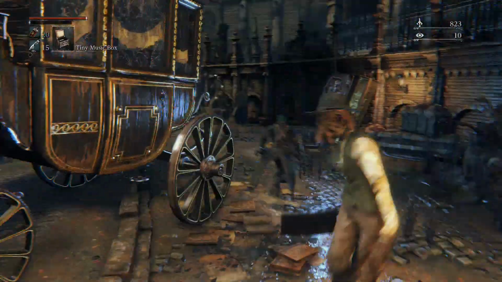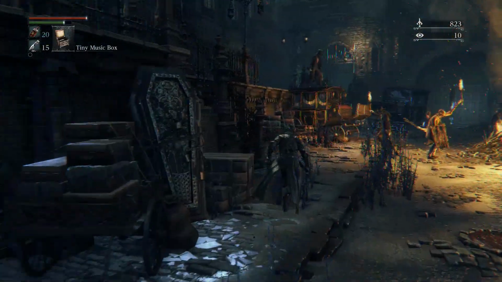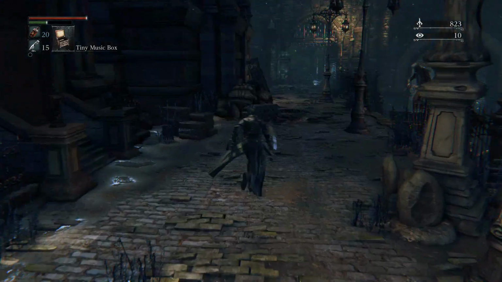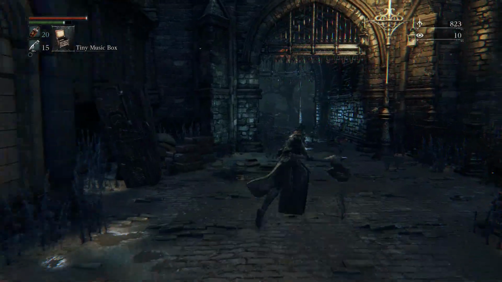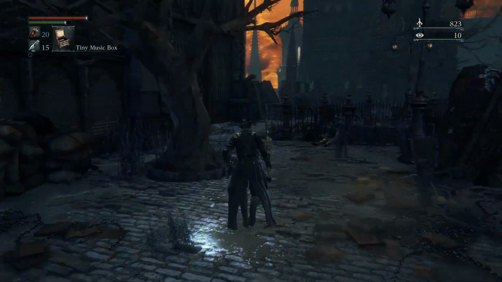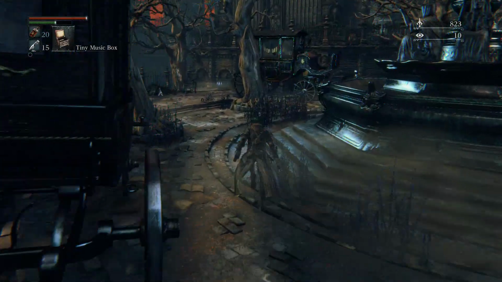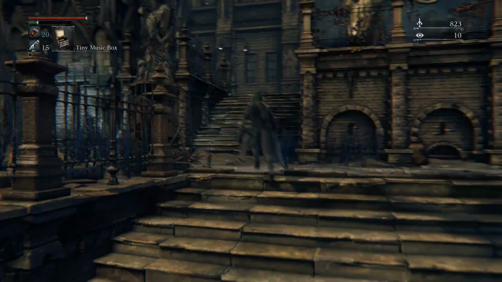Like I said, these guys are idiots. It takes them forever to turn around and go, hey, that's the player. We should be attacking him. Not too slow. Serpentine. Okay, so let's go see where we are with the youngin'.